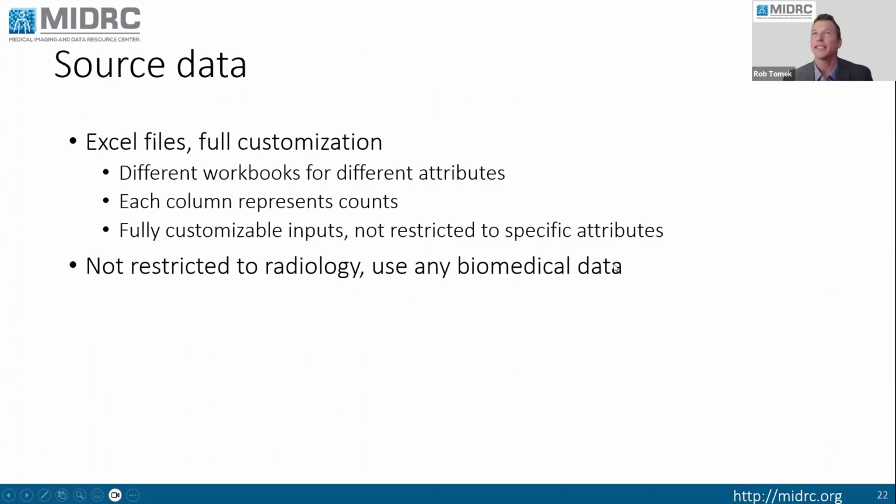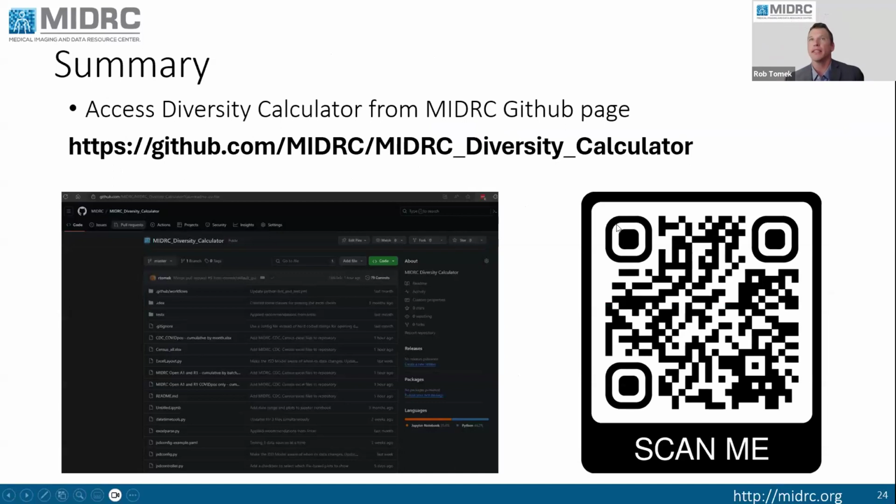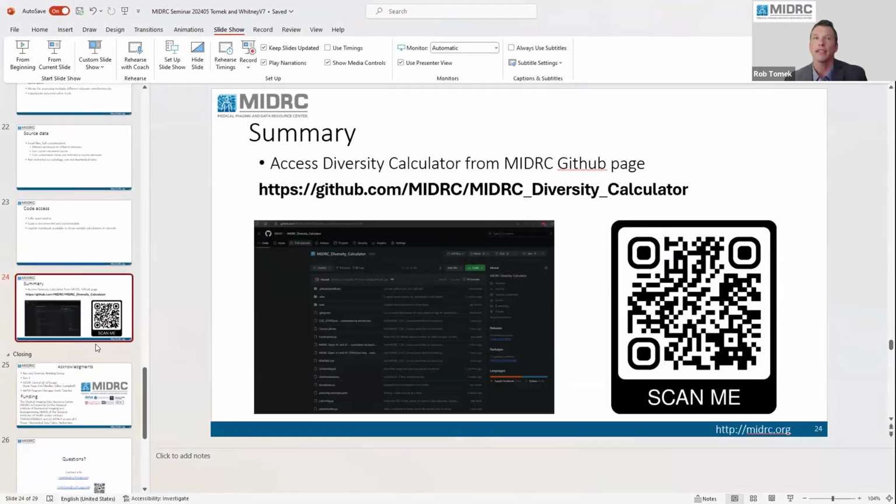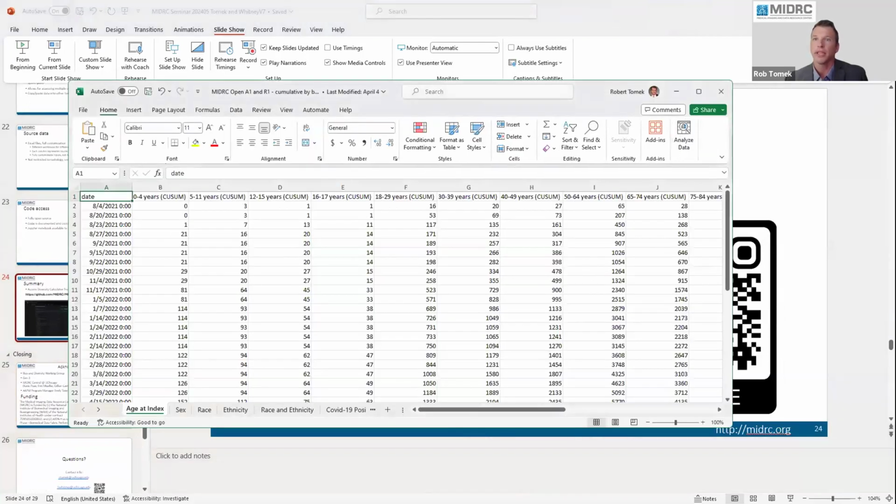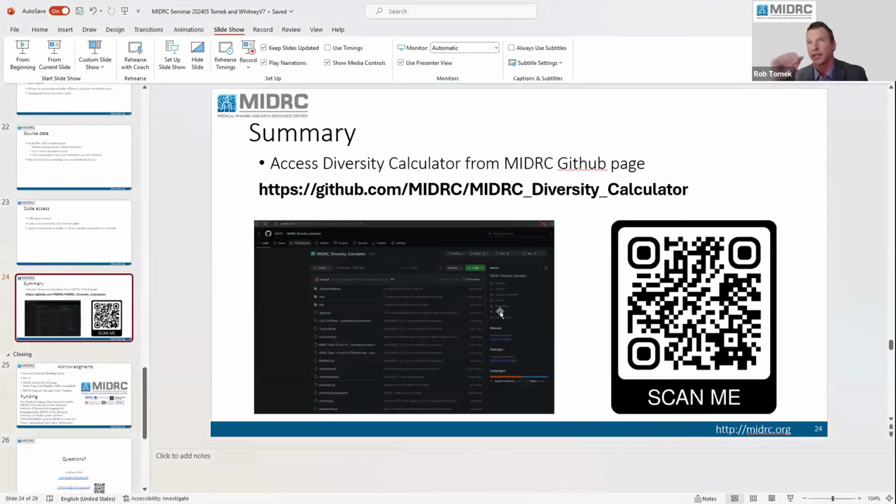So part two is definitely yes, as I mentioned, in the Excel files, it's just reading these tabs. So it's abstract enough for whichever data you're going to use. And as I mentioned, yes, any biomedical data.